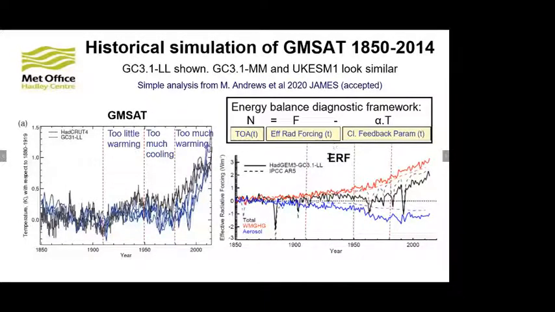I'm just going to cut to the chase here, and there's a little bit more detail in the paper, but as I say, most of this is just hypotheses rather than detailed analysis. So let's look at potential issues with the forcing first. On this right-hand plot is the ERF due to the well-mixed greenhouse gases in red, due to the anthropogenic aerosols in blue, and in black the total forcing, which includes all the natural forcings as well. The solid lines are from the model, and the dashed lines are the best estimates from AR5.